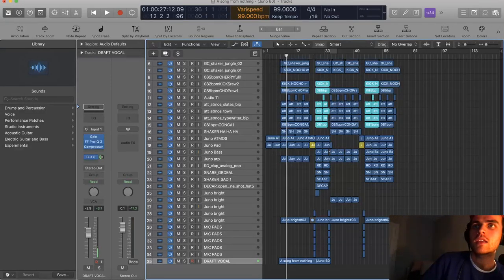I see you have a gain EQ compressor, anything else? This is not my vocal channel, by the way. This is not how I usually process my vocals. It's just this mic was so low. This is like a really cheap USB mic for pure podcasting purposes. So I had to gain it a lot because I'm talking in it now and you can see it's only coming up this low. Compressor, I use a UAD compressor. Anyway, I'm not an expert. Everyone's got their own vibes.